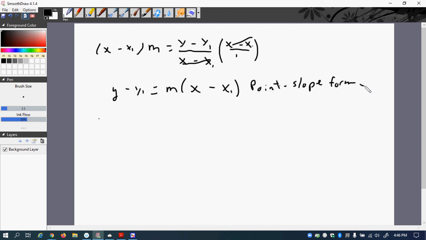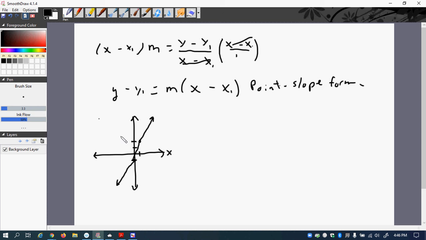Okay? And it's used a lot because we are sometimes only given a point and a slope. And that way we still could derive the equation. So for example, if I have a graph, and let's say the graph goes through 1, 2, and then it intersects the y-axis at the y-intercept of -1. So that's our graph.